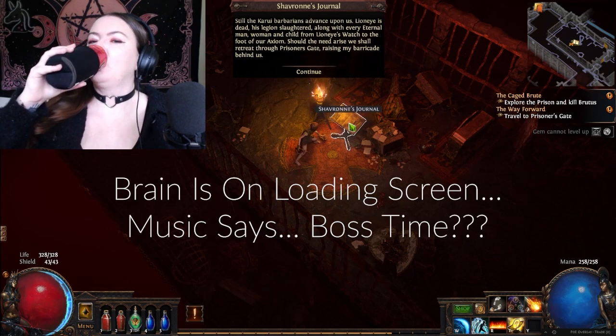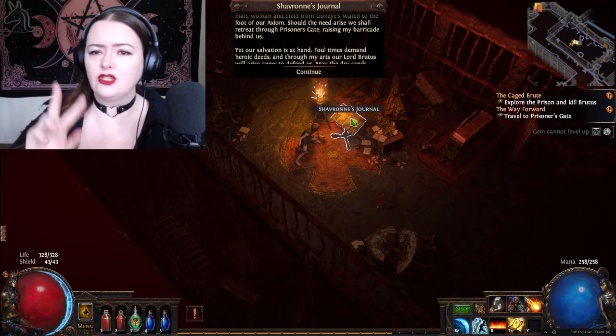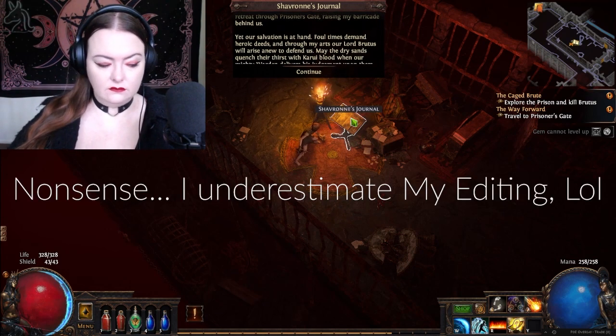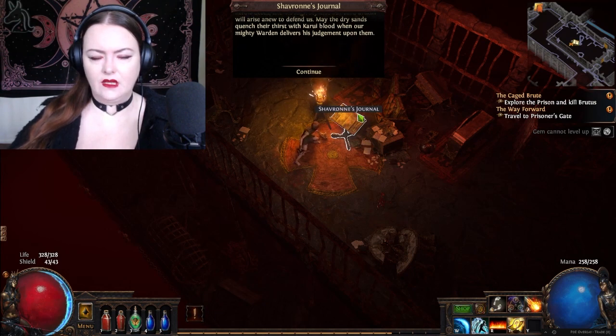Should the need arise, we shall retreat through prison's gate, raising my barricades behind us. Foul times demand heroic deeds, and through my arts, our Lord Brutus will arise anew to defend us. May the dry sands quench their thirst with Kalgoorlie blood when our mighty warden delivers his judgment upon them.